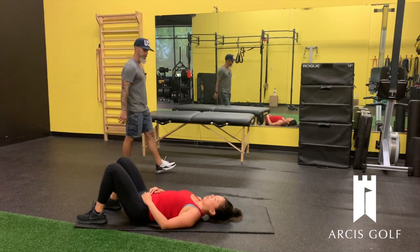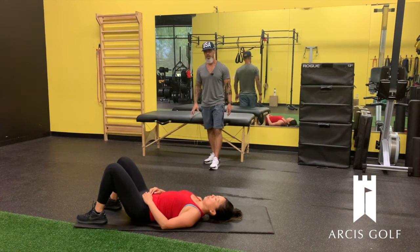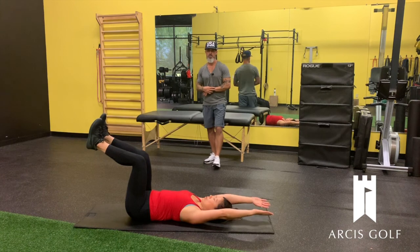Hips are scooped underneath. Rib cage is down. Abs are engaged. Great drill to build core strength. Very basic, but it works. Core is this midline stability. We're able to create a good point of stability to move our limbs from. Okay? Ready. Round 2. Find your position and go.